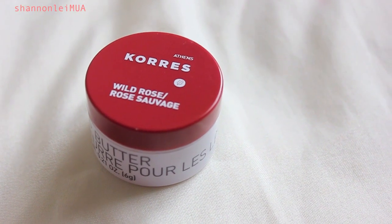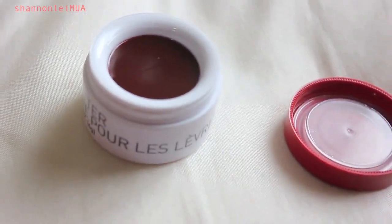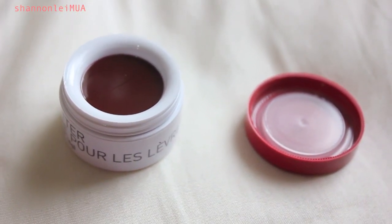I'll probably do a review or first impression on the mascara after this video, probably tomorrow, and it'll be up sometime this week. I stopped by Sephora and picked up a few things. I got the Corez Wild Rose Lip Butter — a gorgeous deep red rosy color. I've really been into wearing these kinds of colors lately, and out of their nice color range I was just most drawn to this one. It doesn't have any scent to it, so I'm definitely going to love it.